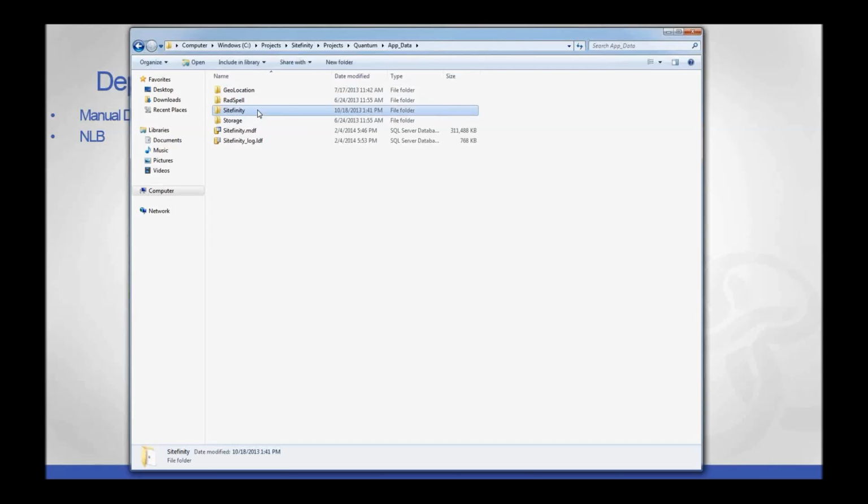This is pretty much what happens the first time you deploy a Sitefinity project. In some cases, we have seen developers do that and replace their whole website when they perform upgrades and so on. But this is really the basic way for you to deploy Sitefinity.